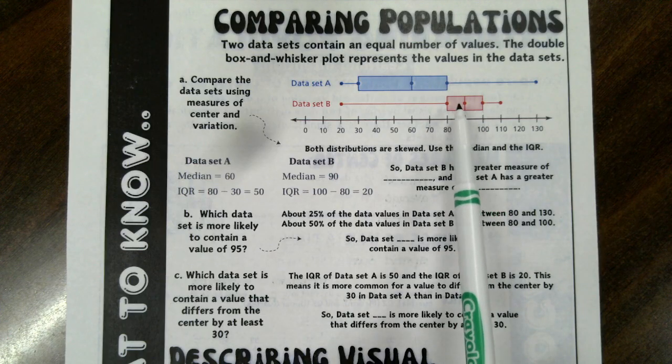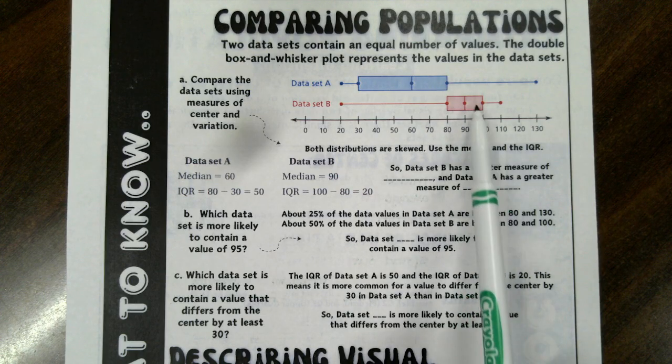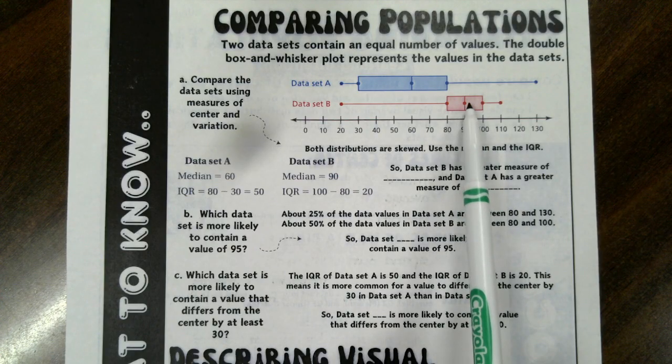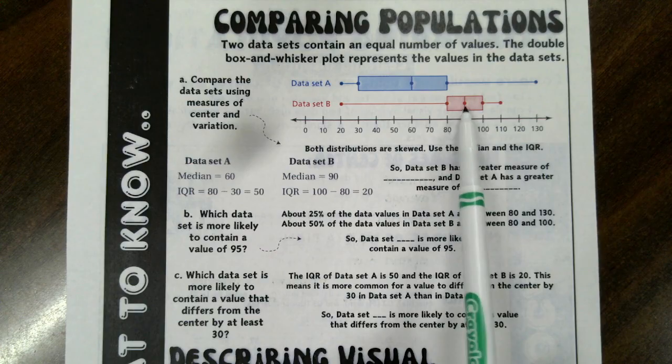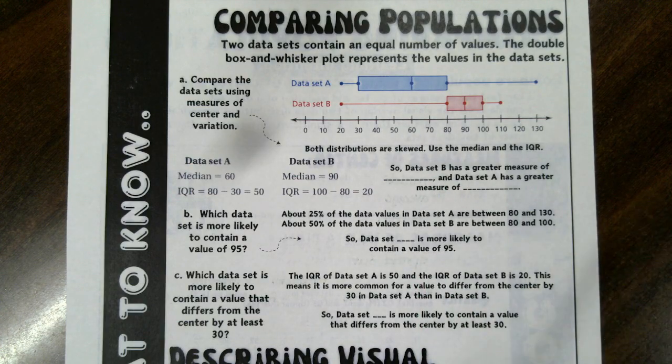This is our quartile 1, or our lower quartile. This is our quartile 3, or our upper quartile, and right smack in the middle is our median. So that's 90, and this one's 60. Then our IQR, our interquartile range: when we're finding it, we look at where the median of each quartile is.